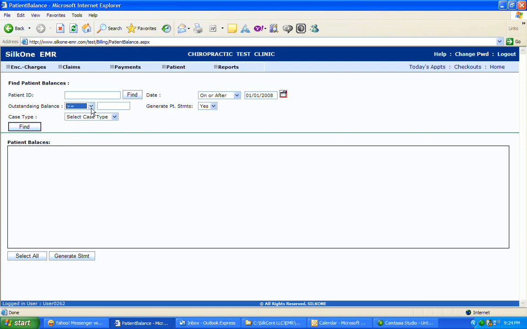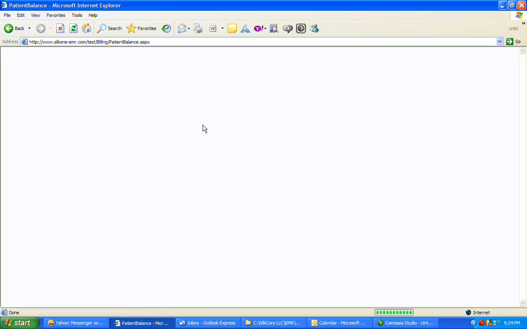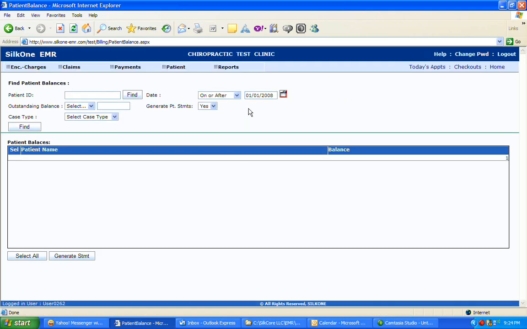Now the same thing can be used in another way. You can say, let me find out the credits for all my prepaid patients. So if you put in balance less than or equal to zero, it means I want to find all patients which have credits. Okay, so let's take a simple example here, and I'm going to run the patient statement without any filters, and you will see the patient balances.